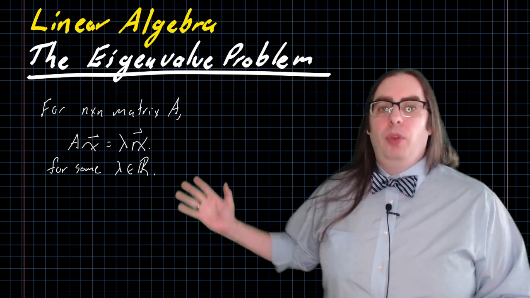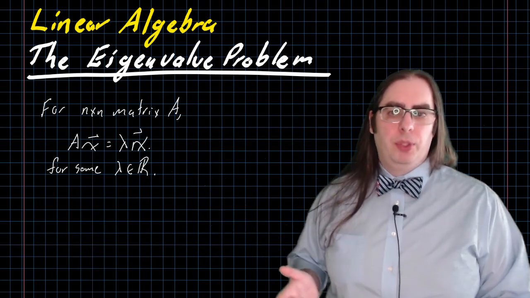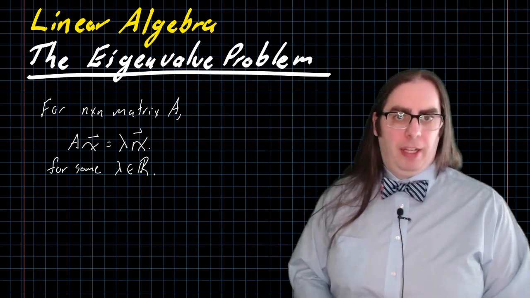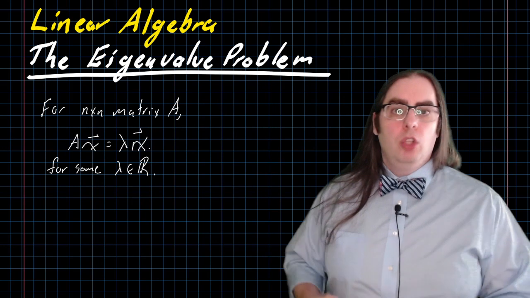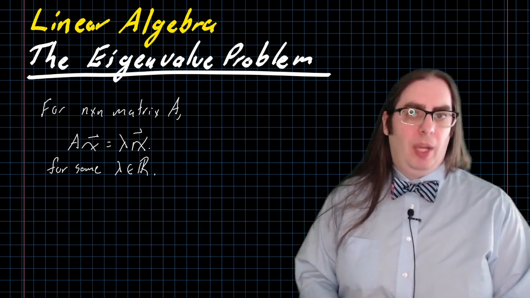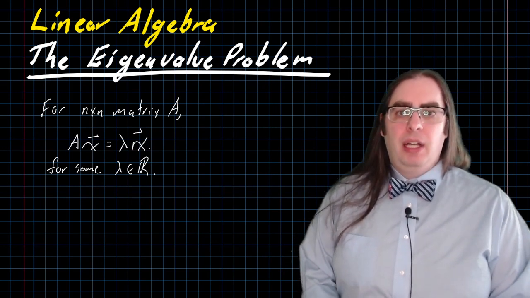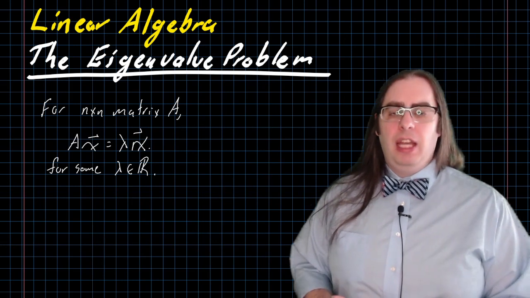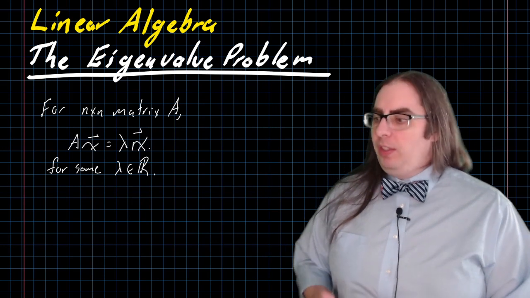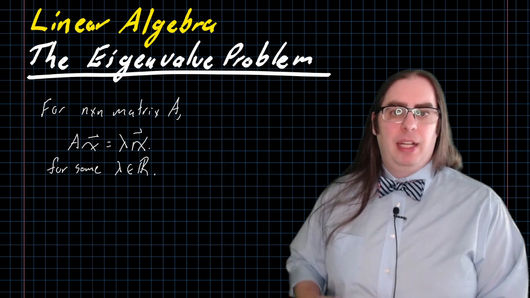As a general rule, this doesn't happen, right? If you take an arbitrary square matrix, you multiply it by an arbitrary vector, you usually do not get a constant multiple of that same vector back. So we're looking for what circumstances cause this to happen. And before I get into the algebra of that, I want to start off thinking about this in the abstract. What does it mean to take a matrix times x and get some lambda times x?